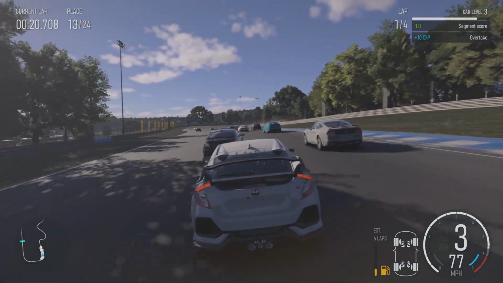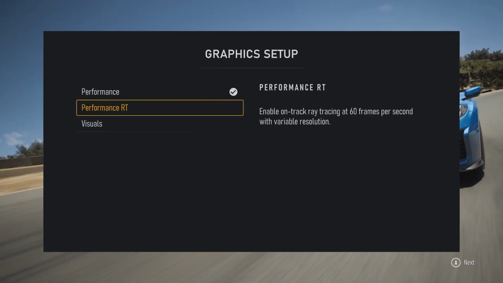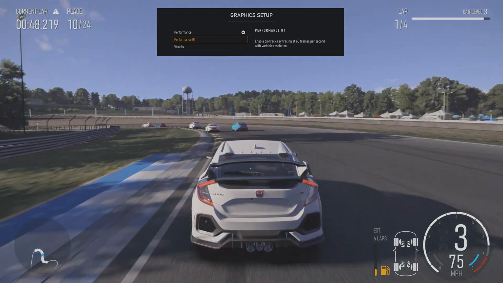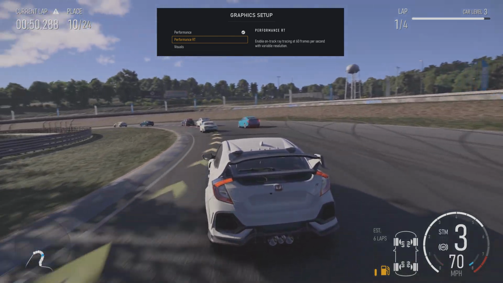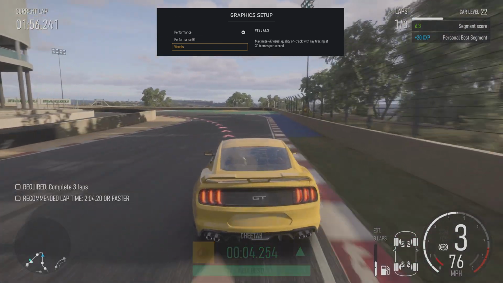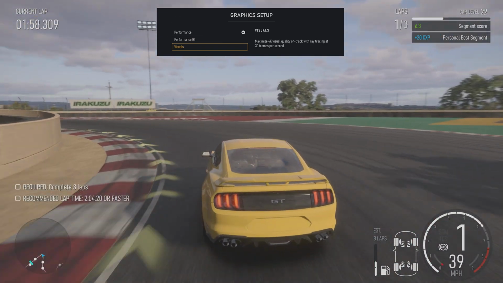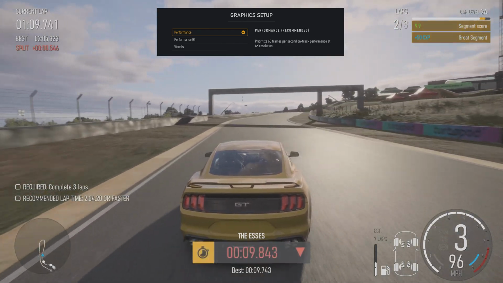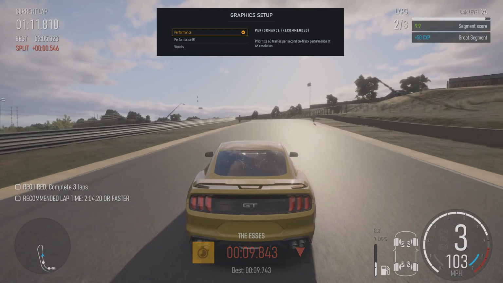Now, the footage you're going to be seeing is all in performance ray tracing, which is full ray tracing on track at 60 FPS with a dynamic resolution. But you do have two other options, one which prioritizes visuals at 4K 30 and full ray tracing, and one that just prioritizes performance, maxing out the frame rate, but without any ray tracing. They all look great, but definitely my favorite was the performance ray tracing mode.